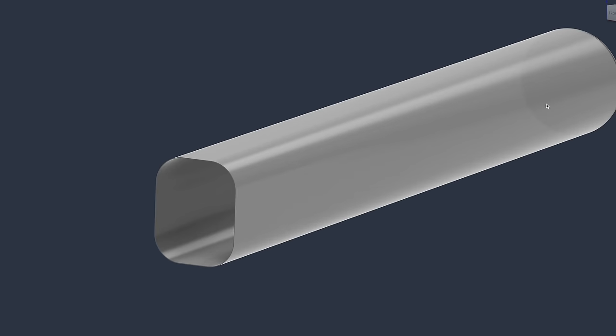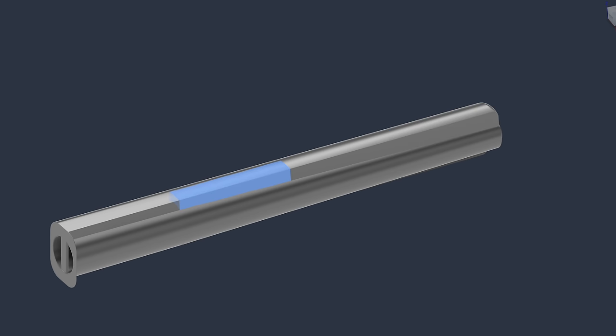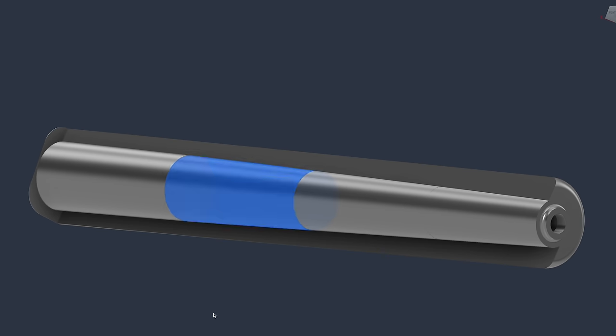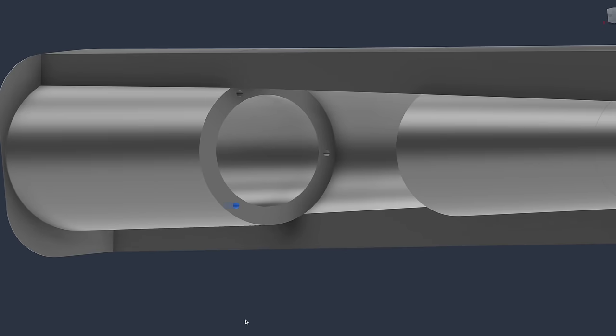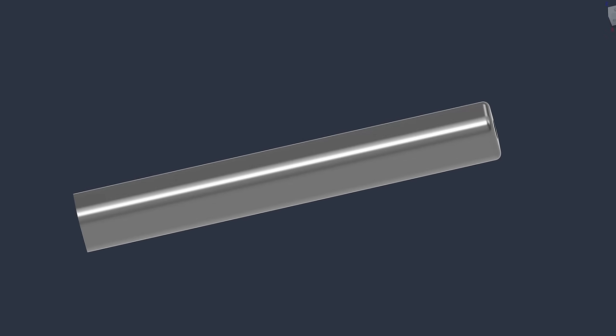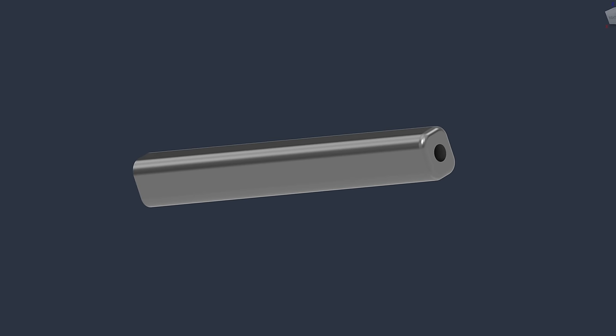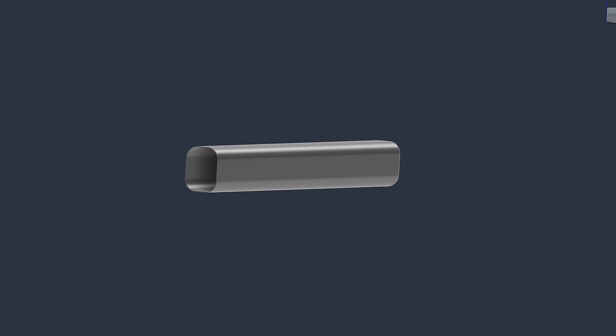That's only five pieces, but my 3D printer can only print about 10 inches, so we need to chop these all into four parts each. To connect them, I made holes in each side to slide in a dowel pin, then locate and super glue them together. These mostly printed correctly, except for one part. I got about halfway through making all of these when I realized I don't actually need the front of the tubes to be round — there's no reason not to make the whole thing a rounded-rectangle shape. So I redesigned it, reprinted some parts, and that's what we're making.